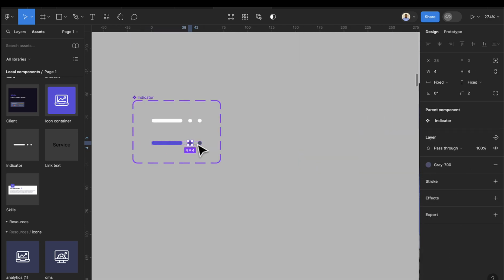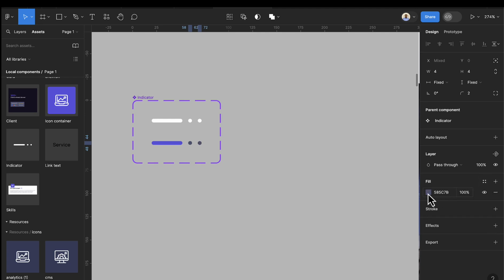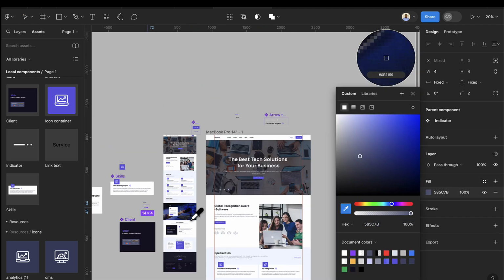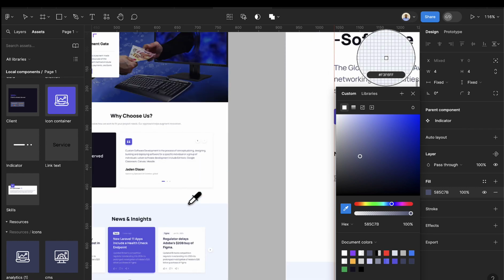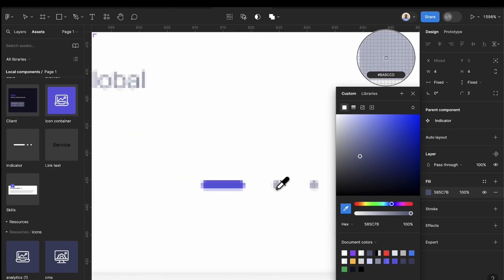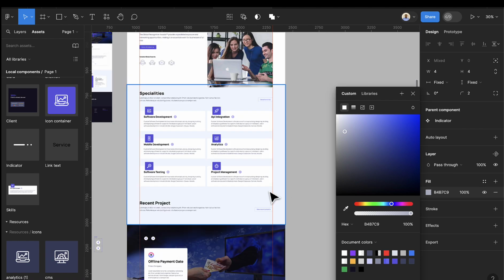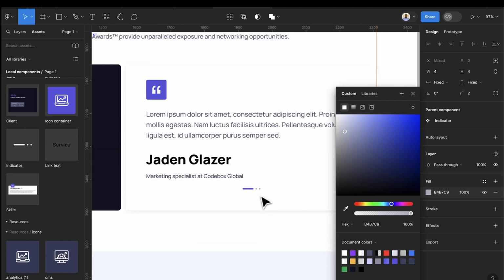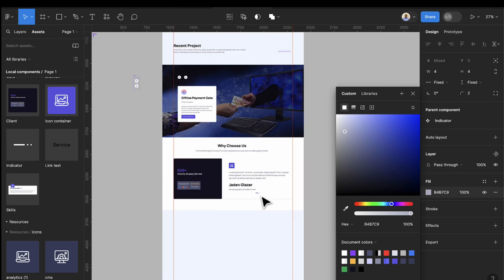So we can just use, so I'm going to select these two items, detach this, and then let me pick the color from the picture here so that we can have the exact thing that I'm having here. So I'm just going to zoom in and then the blur, I'm going to select this color here. So if I come back in here now, you see I'm having the same thing with what we're having on the image.